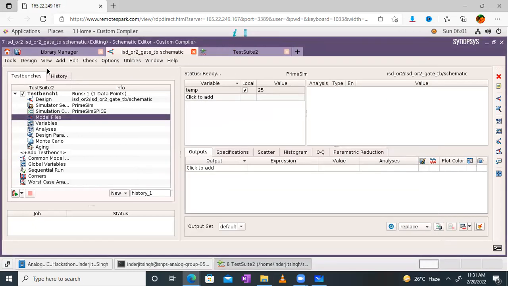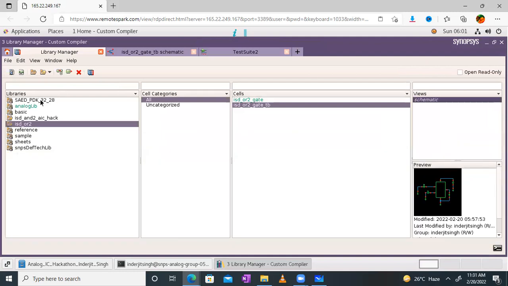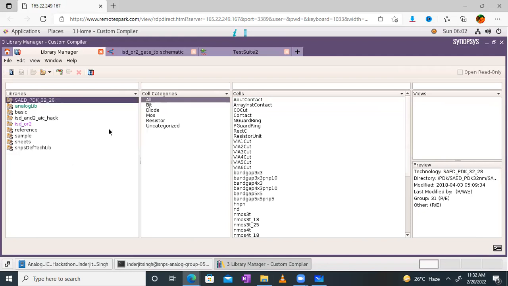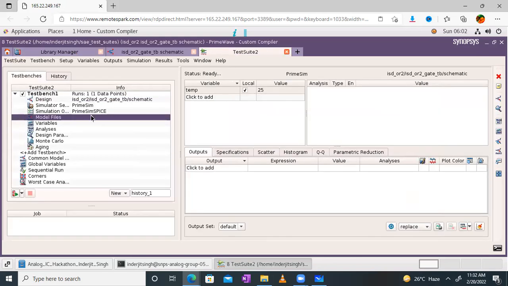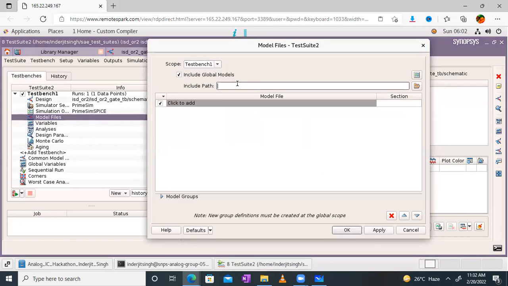Okay. From here, we'll go to the library manager. And here, this is the library which we want to add the part, right? So I'll right click and copy the part from here. Okay. So once I've copied the part, I'll again go over here. And here I have to add the model files, right? So I'll add this part from there.